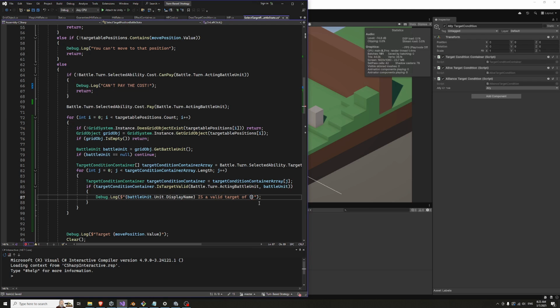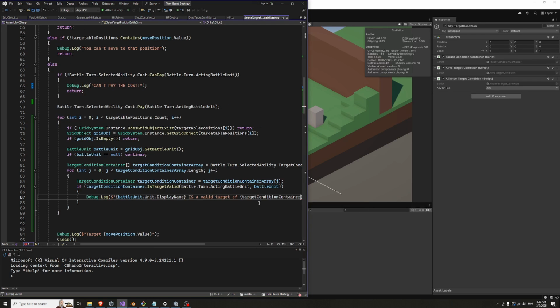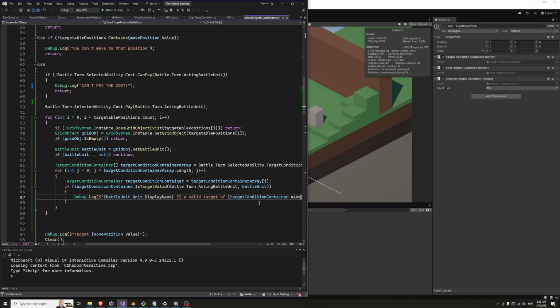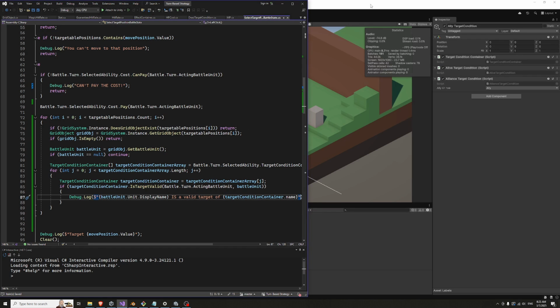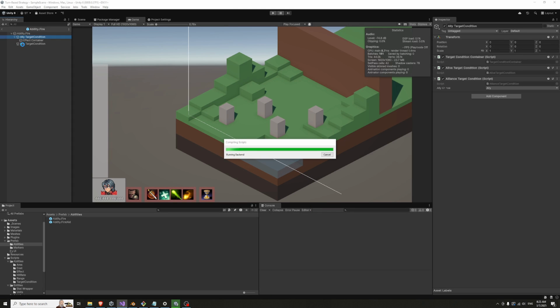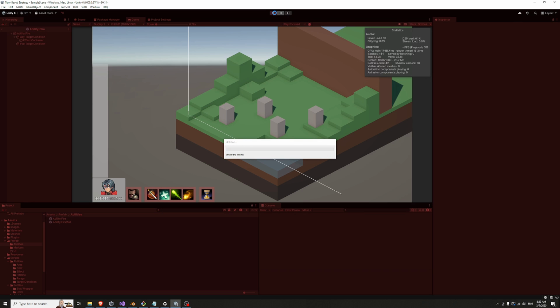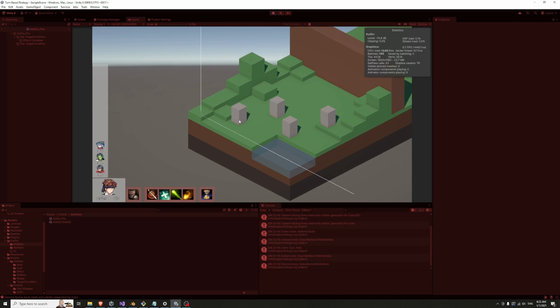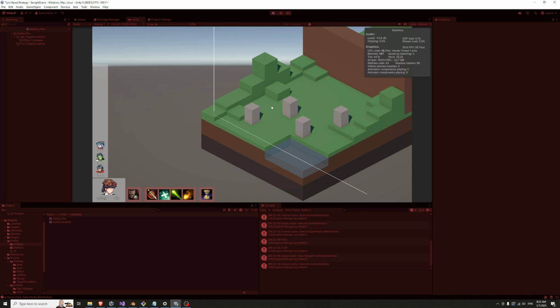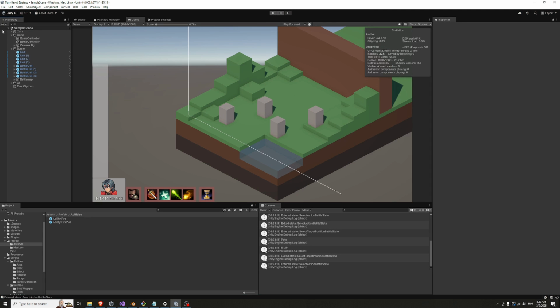Is a valid target of target condition container dot name. I believe that will give us ally or foe. Let's just see what happens. I probably need to tidy up a bit before I get the results I want, but let's see.